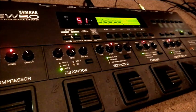When I first listened to the preset effects on this, I thought, well, there's no wonder this thing is rare, it's because it sounds absolutely terrible. But it's a classic example of something that just needs a little bit of perseverance, and I mean a really little bit, to start putting together some patches and sounds that are really quite good.